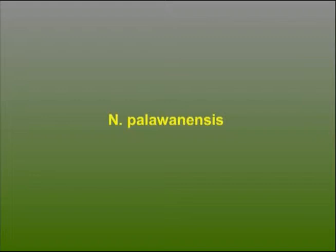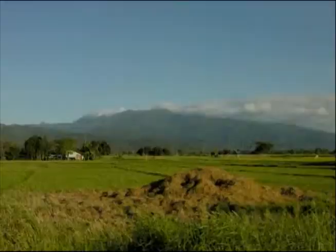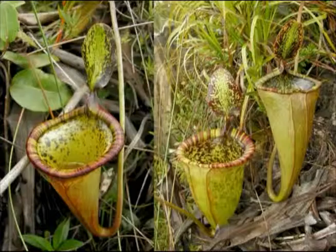I'm now going to show you Nepenthes palawanensis — a really interesting new plant. In February, I was fortunate to go back to Palawan with my friend Jason, and we went back to Mount Victoria, where Nepenthes atamborei grows. Atamborei is on one side of a big horseshoe, and at the time we noticed on the other side there was one really interesting mountain the locals called Sultan Peak. As far as anyone in the area knew, no one had ever really been up there. Our logic was that if atamborei is on one mountain, there might be a relative on the other mountain that's similar but slightly different — isolated for a long time by a significant valley.